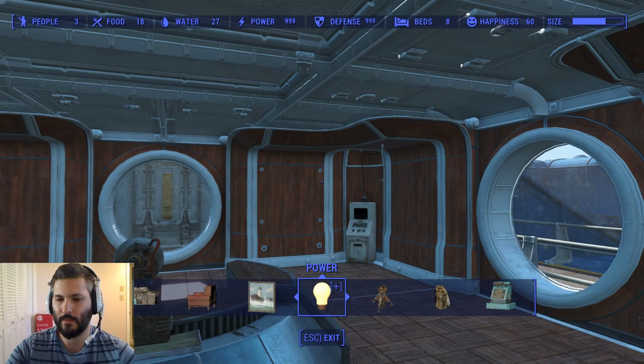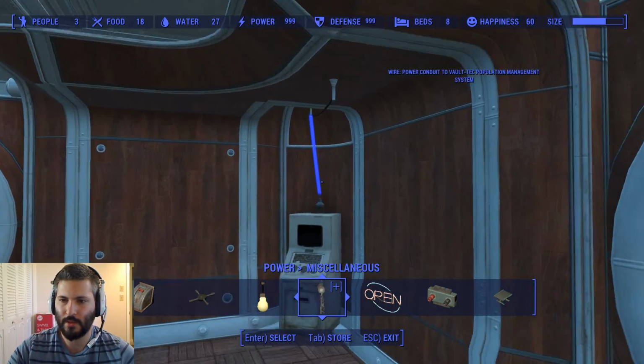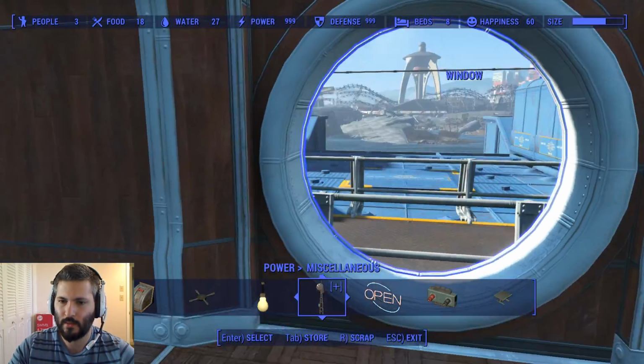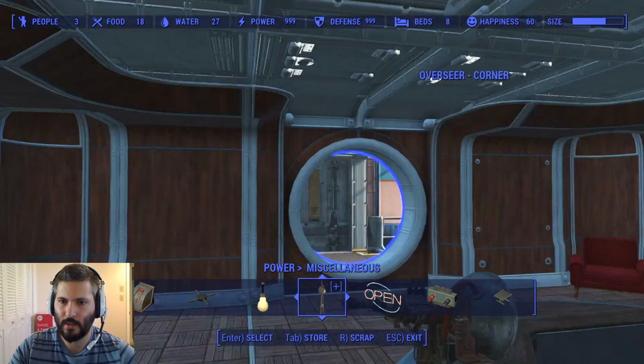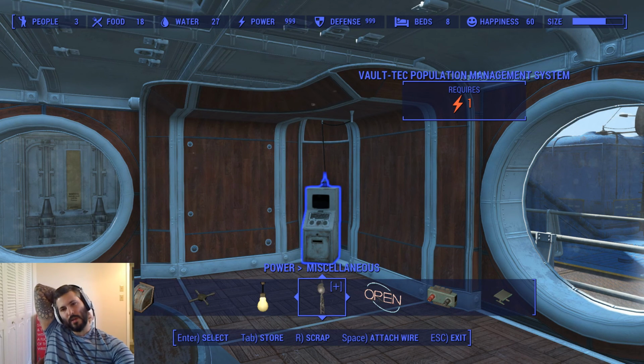Yeah, that's right. We've got to flip our power switch. Is this on? No, it's not. What did I do to get power in here? Oh, that's right. I haven't yet. I had an idea to do it, but I haven't done it. And it was, I think, conduits through the walls, I want to say.